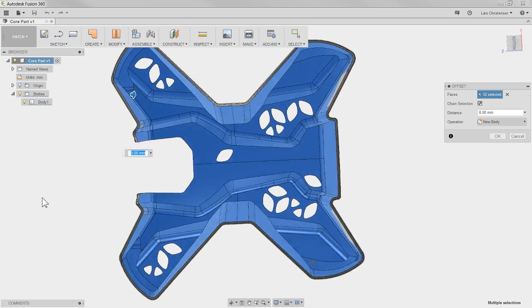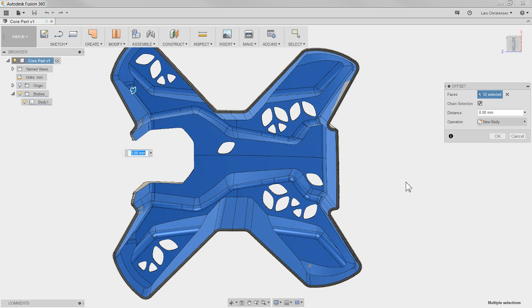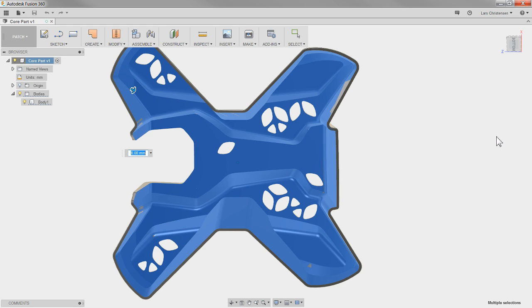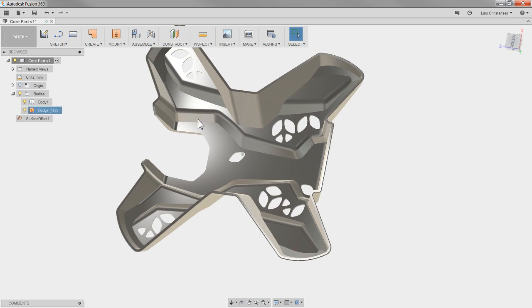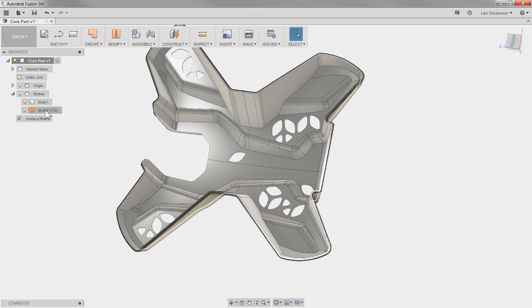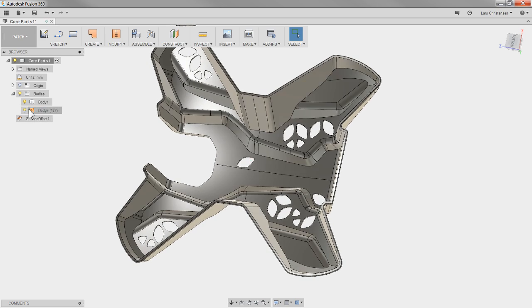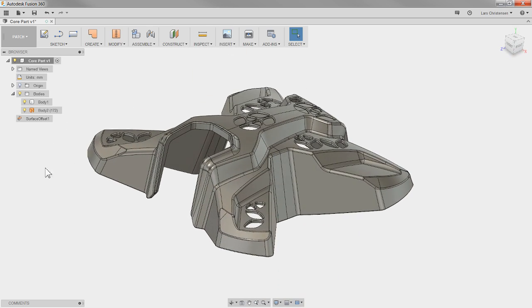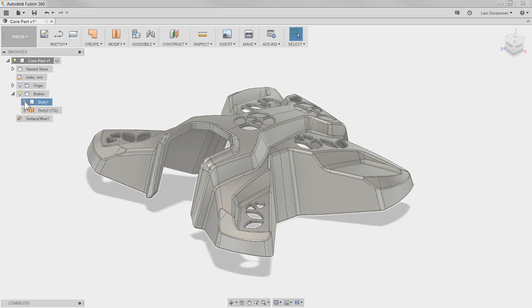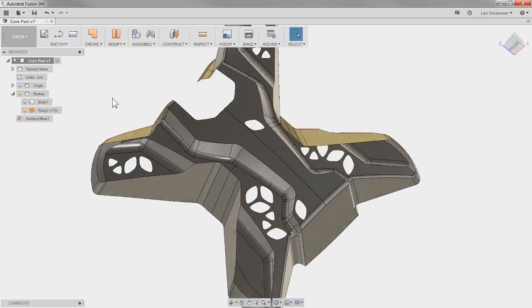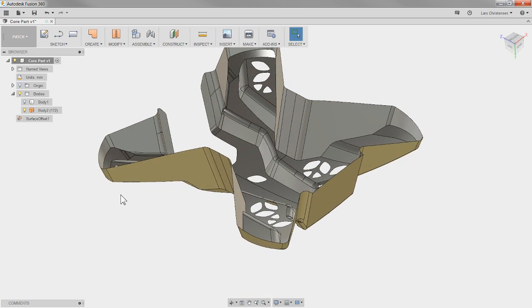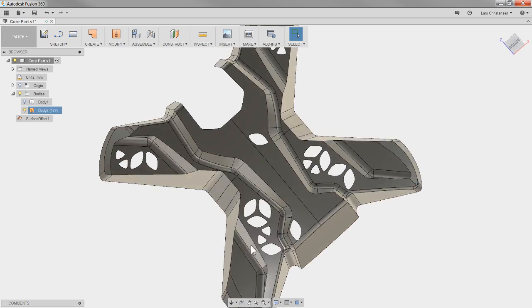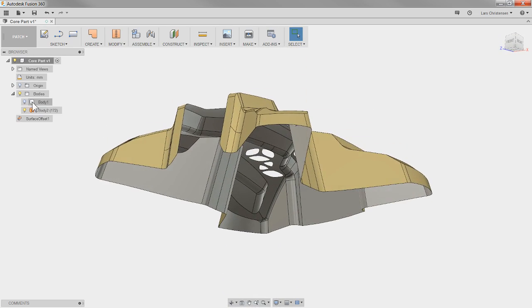All right, so I've selected all the inside surfaces here, and I'm going to hit OK on the button. Fusion just takes a second to calculate. Here you can see why it maybe slowed down a little bit, because it ended up being 172 surfaces. Right now you can't really see anything, but if I turn the body off, what I have is a shell, because I didn't put an offset value in. This is a copy of the inside of the body.